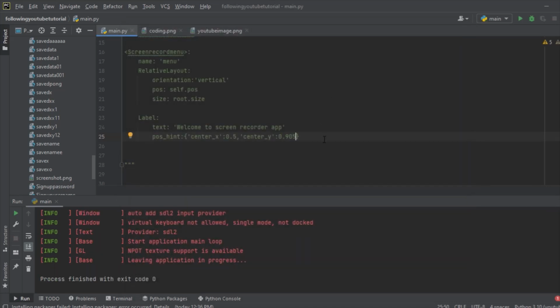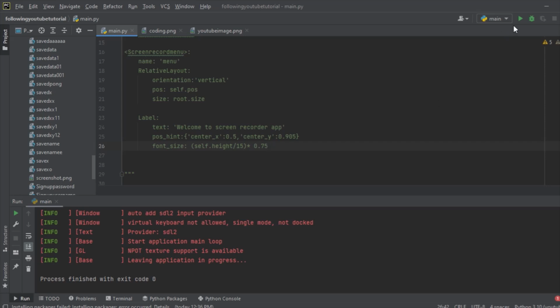So to do so now, I'm going to do font underscore size is going to be self dot height over 15, then multiply by 0.75.